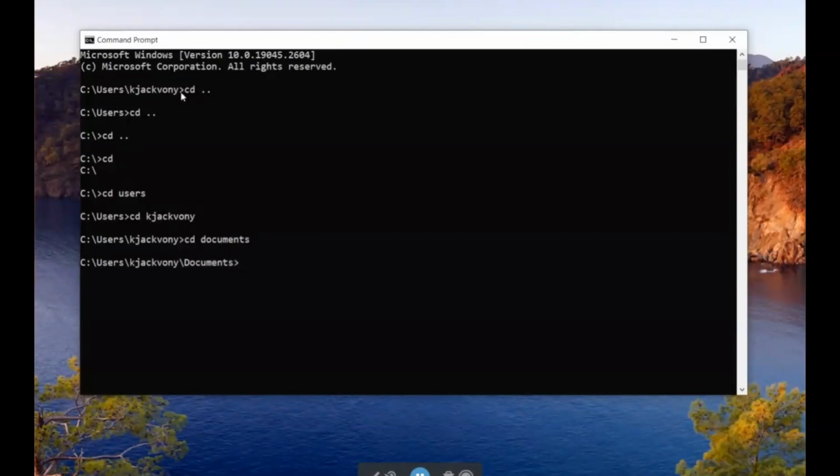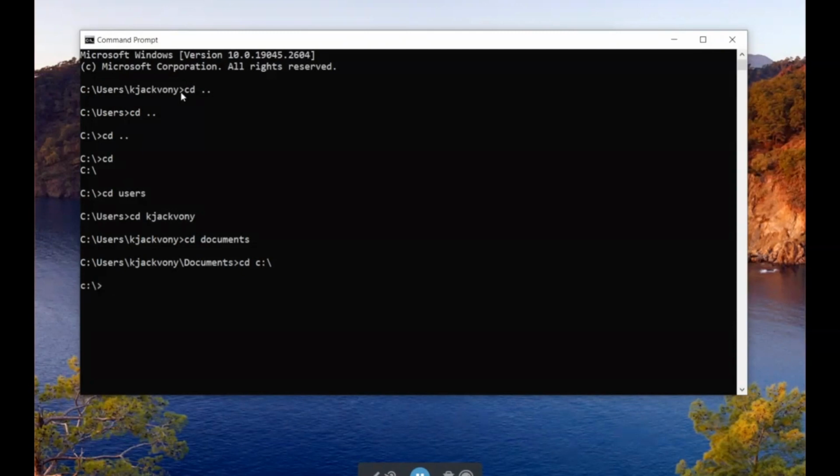Okay, here we are. Now you might be saying to yourself, well, gosh, this is a lot of steps to navigate from one place to another. Is it possible to skip some steps so I can go directly from one folder to some other folder that's a few steps away? And yes, you can. The way you do that is by typing cd, and then you're going to type the path to where you want to go. So if we want to go all the way up to the root folder, we would just do cd and then C:\. And now you can see we are back in our root folder.